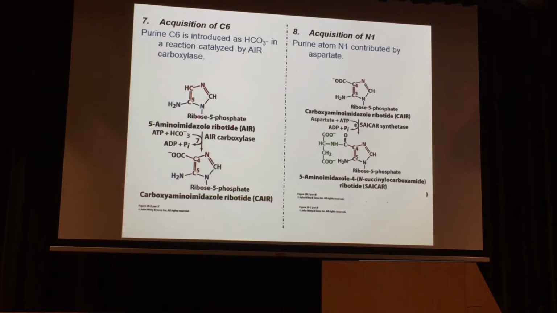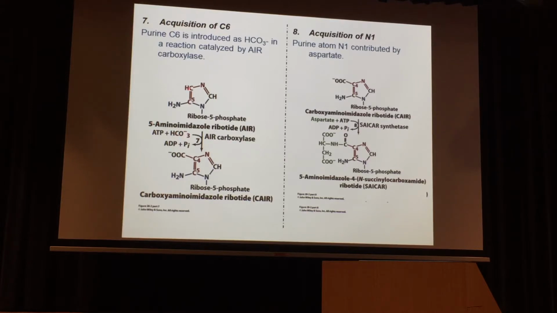From ribose 5-phosphate, we have built up one part of the base, the 5-membered ring. Now we are left with this 6-membered ring over here. The next one being added is the carboxylic group at the top, the 6th position. This purine C6 is introduced as a bicarbonate, into this double bond. Because this one doesn't have an amine group or a carbonyl group, we cannot add an amine group in the form of aspartate or glutamine. So it is easier to use the raw form, the bicarbonate.